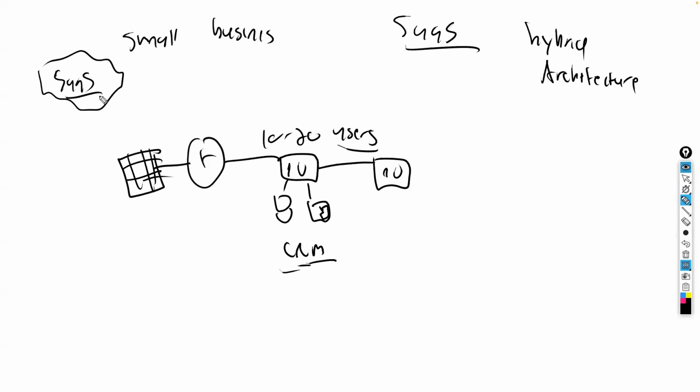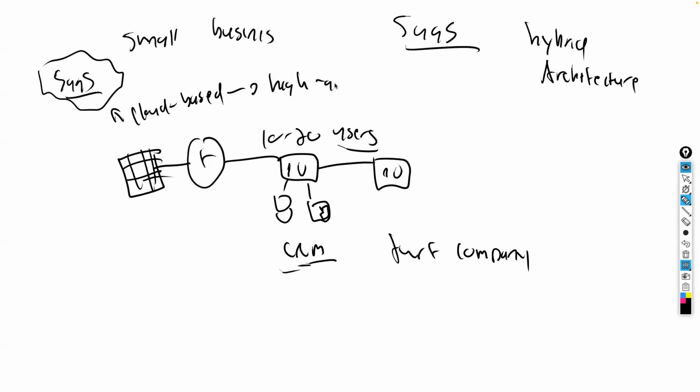So here, if we were worried about denial of service attacks on our services, meaning what servers do we use to give us profitability? Well, if we are that turf company, our salesmen, right? They're the ones that are making us money. Or we have a warehouse that has IoT devices that are also grabbing their services and using their applications in the cloud. Well, then maybe we're thinking about putting a load balancer up in the cloud, which is possible. So maybe now we think about cloud-based load balancers to make sure that we have redundancy and high availability for our users.